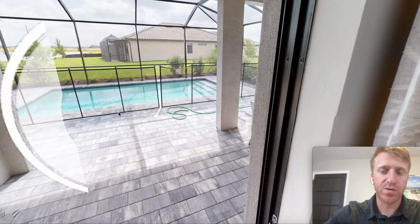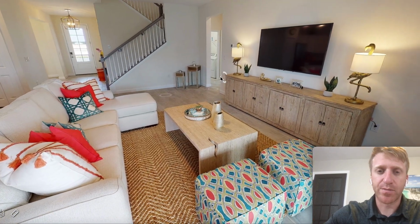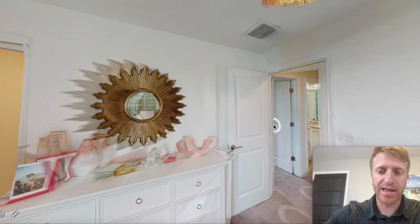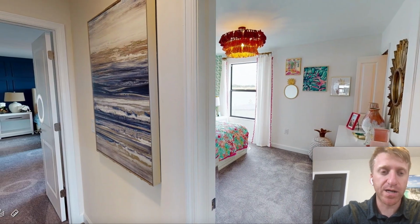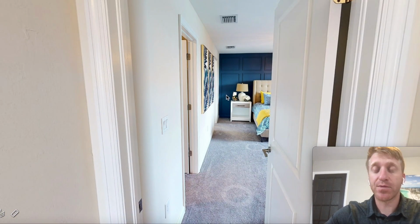So you get the idea. This one's on a lake, and it's kind of nice that it's built in price-wise there. And then let's hop to the second story real quick. We are in a kid's bedroom. But yeah, you get the idea here, so I won't belabor the points, but I just want to show a couple different ones. So this is the $383K price point versus our $250K. You can see different options there. So let's hop to one more model.